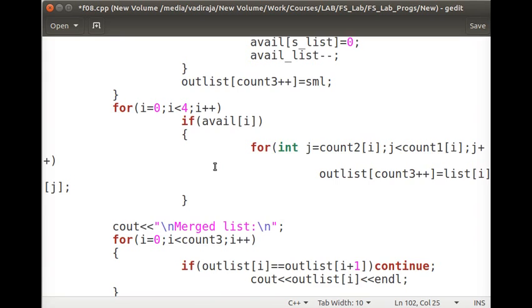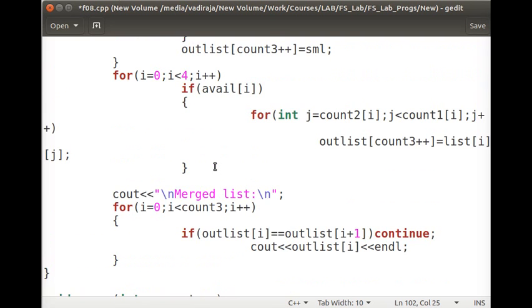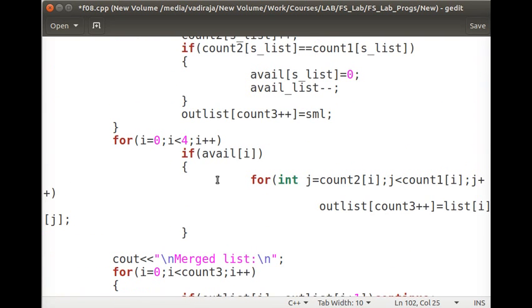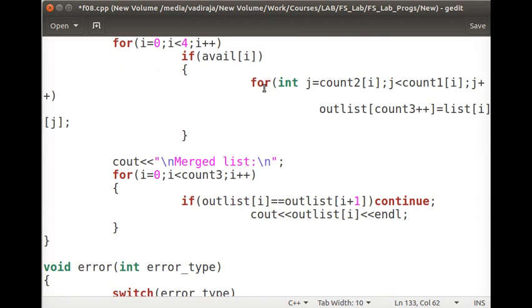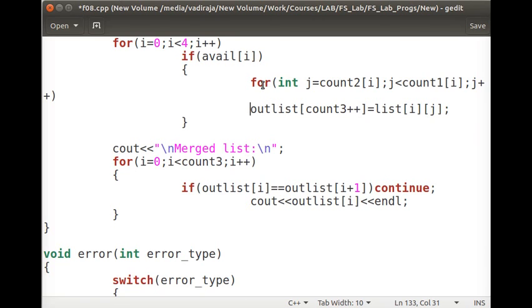Now if there is only one list that is still pending and it still has names, what are we going to do with that? There is nothing to compare, so we are simply going to copy all those values into the out list. Okay, so that's exactly what we are going to do. So for that particular list that is still unprocessed, start with the value where it is unprocessed, go on till the end of the list and simply copy that to this particular list. Simply go ahead and copy it.